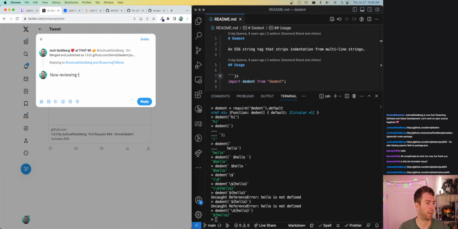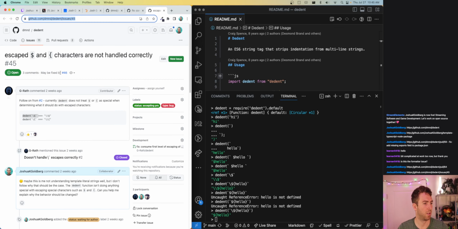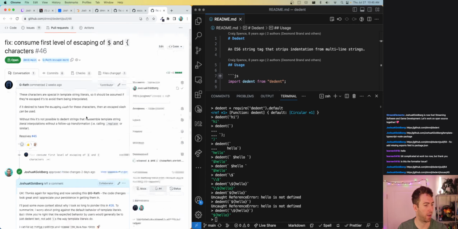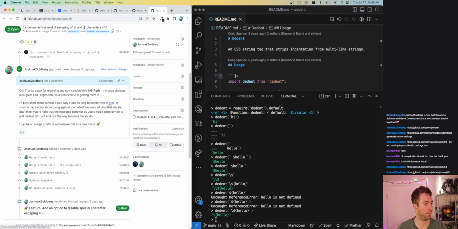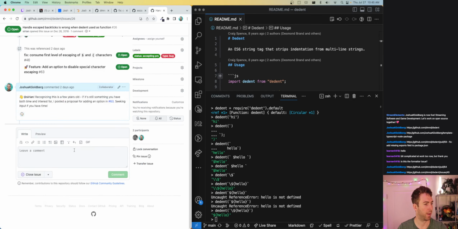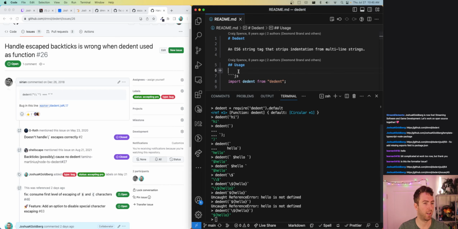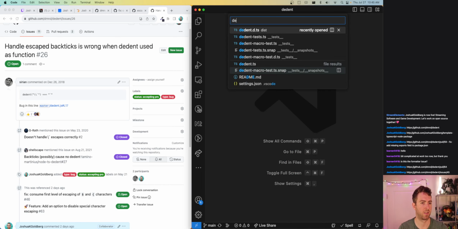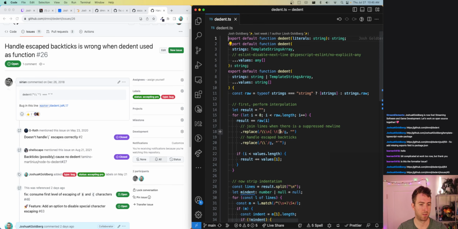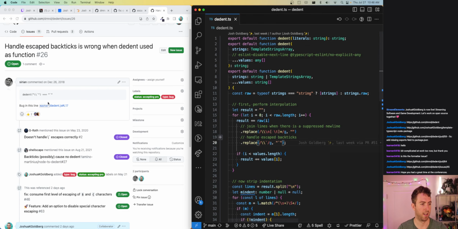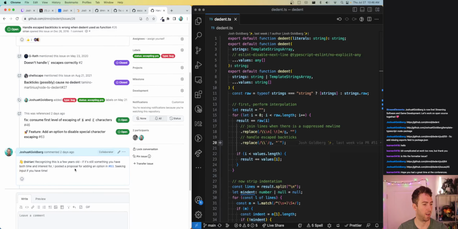Now reviewing the backing issues for the character escaping formatting shenanigans. So yeah, GWrath sent an issue that might be fixed by number 46 per GitHub. So a pull request that resolves the issue. However, I posted number 26. Someone else said that a previous effort in this repo to fix how things are escaped, so escape backticks, is a bug when using the function form. So I proposed.